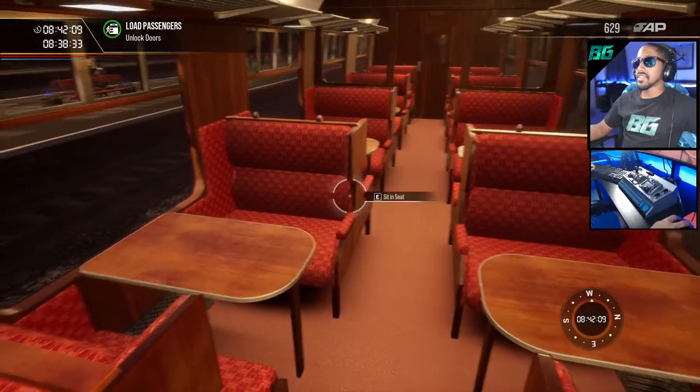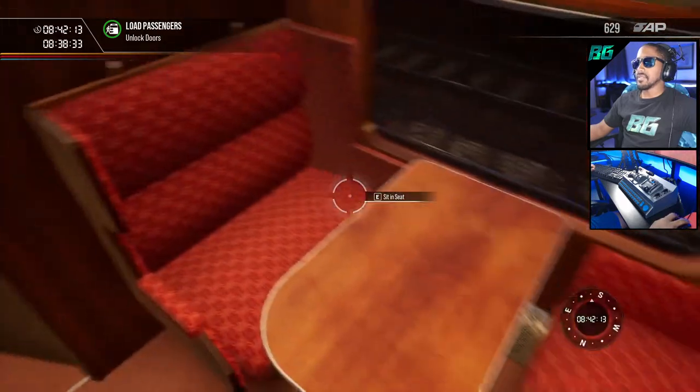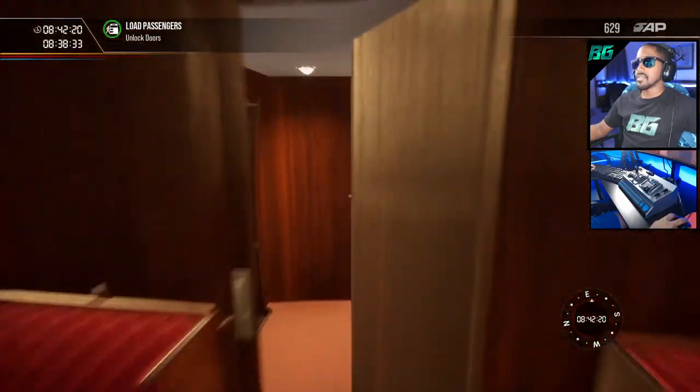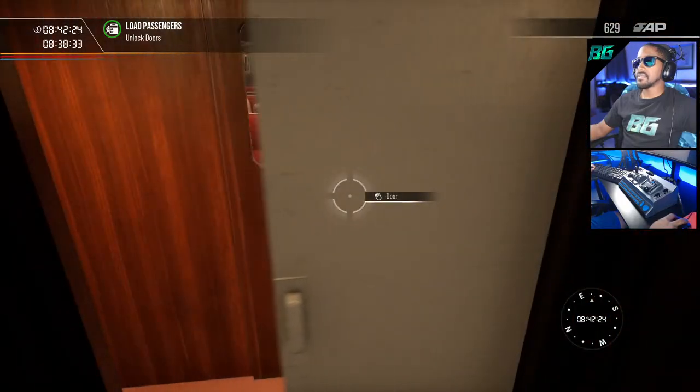Here are, I guess, some regular coaches. Very nice seats. Looks very, very good. Love all the texture work. It looks like the 50s. It legit looks like the 50s. I'm going to walk towards the front. There's a fire hydrant. Another door.